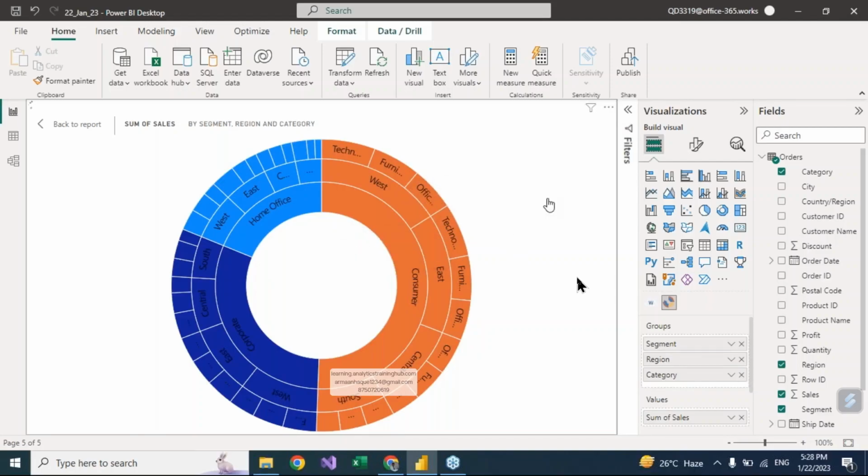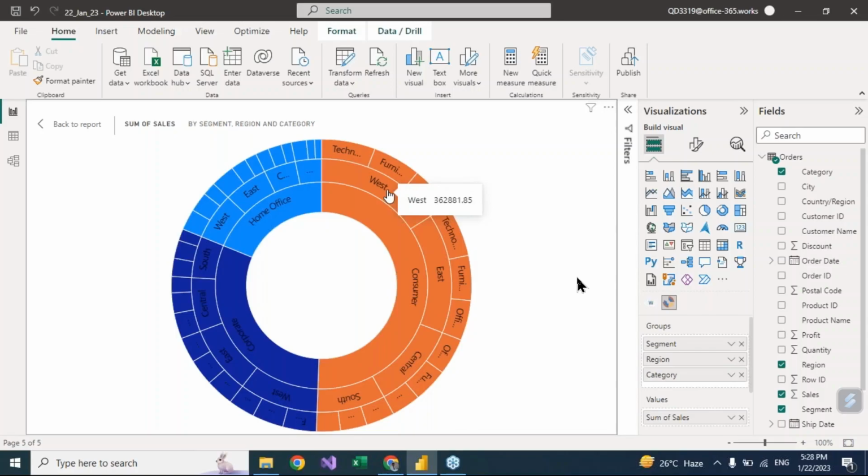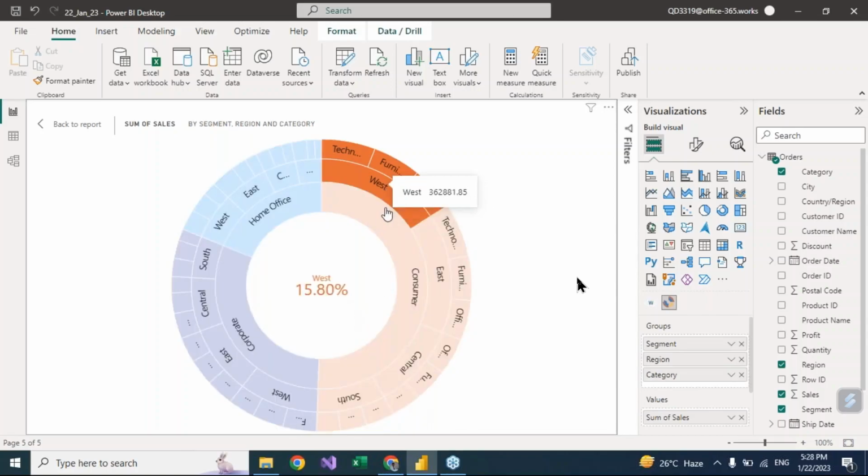Now I want to see the consumer. I just click on the consumer. It tells me the consumer has done 50.5%, almost 51%, of sales. And when I look at the consumer west region, we have sales of 15.8%. Now if I talk about west region office supplies, we have 5.9%.